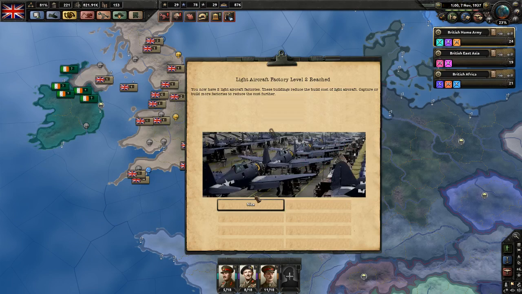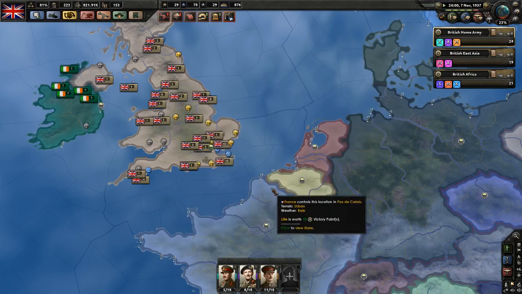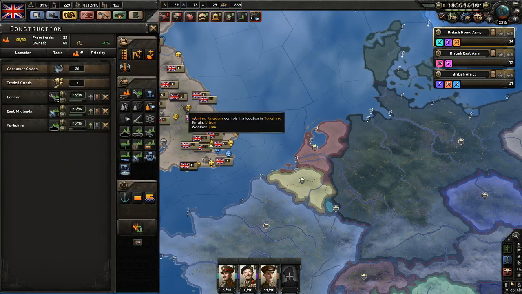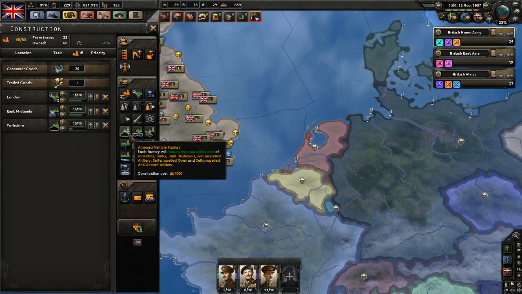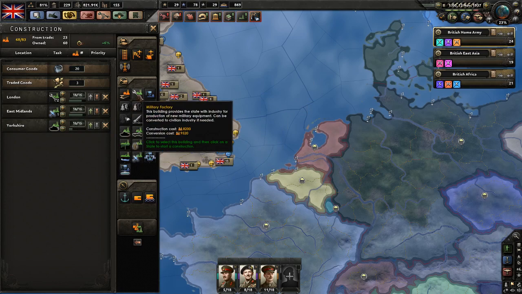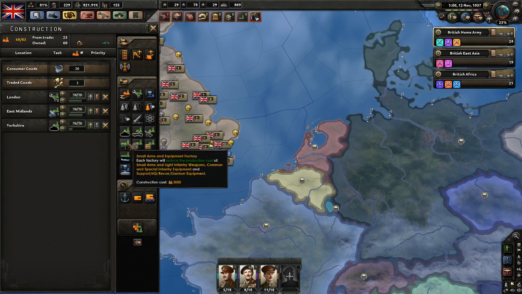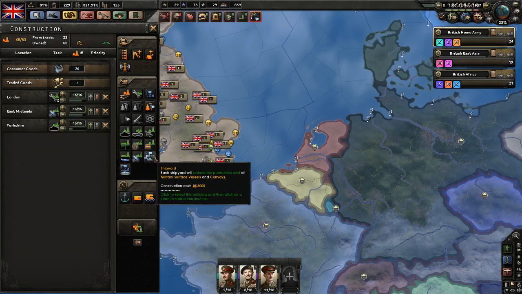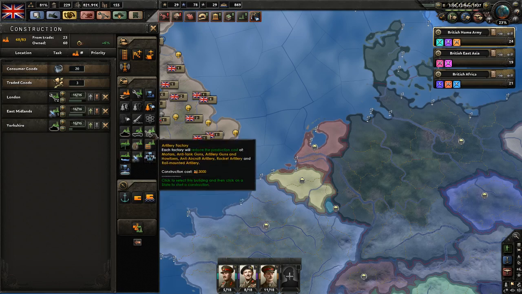Okay, level 2 aircraft factory reach, good. As you saw, a little too fast there. All the benefits. I have not done the math. I am not good on math. You do not want me to do your math work for you. But these are much cheaper. That's 8,200, where this is 3,000, 2,000, 3,000, 3,000. So you can build these a lot faster.